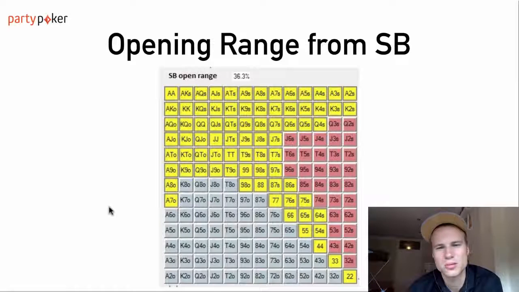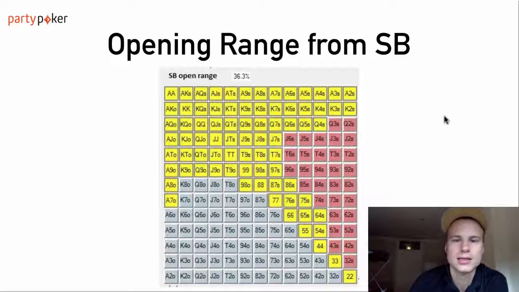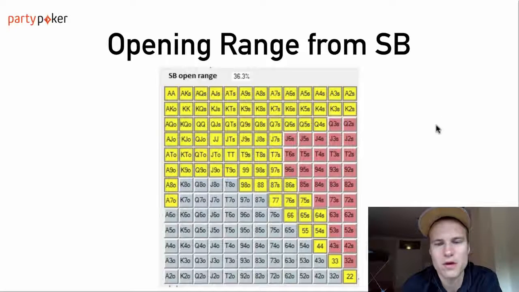I would say this range is a bit more skewed towards value rather than bluffs. We avoid weak offsuit hands and quite a few weak suited hands. We expect to get called by a wide range from the big blind, so having a wide value range here makes a lot of sense. Still, the bluff part of our range will be the weaker suited hands, the lower suited hands, and of course the weaker offsuit hands. But the way we've selected these hands allows us to still flop strong hands with this range.